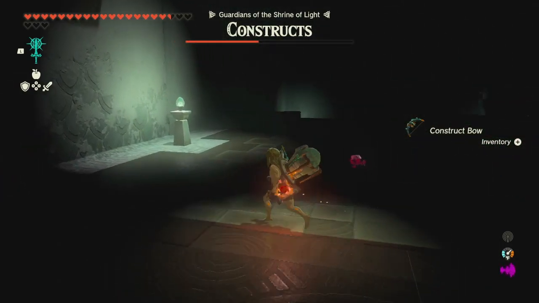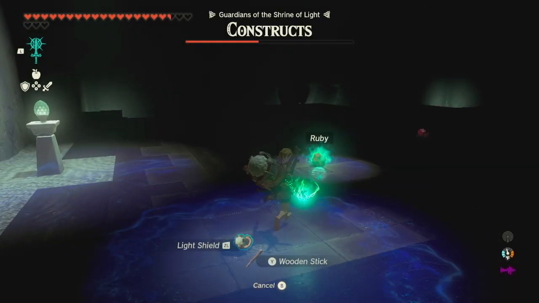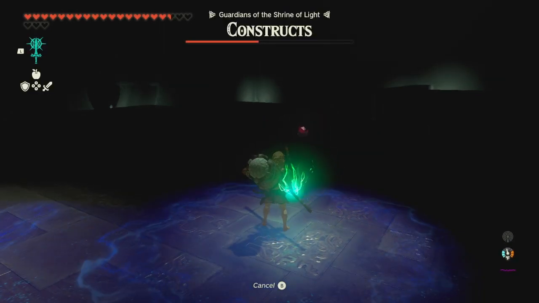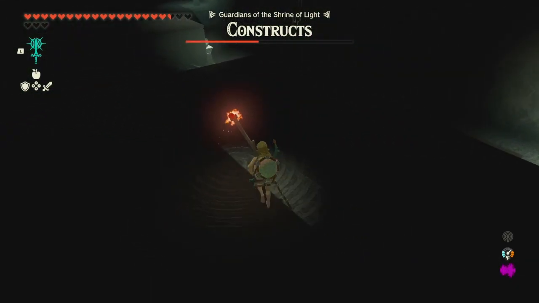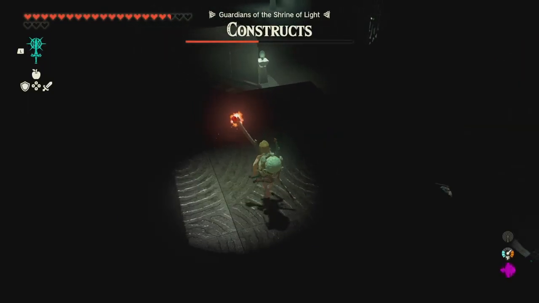A bow. Okay, let's do another item here. Fuse. Yeah. And this. Alright, now we should be good. I think we should be good now. Sure, let's just go with this.